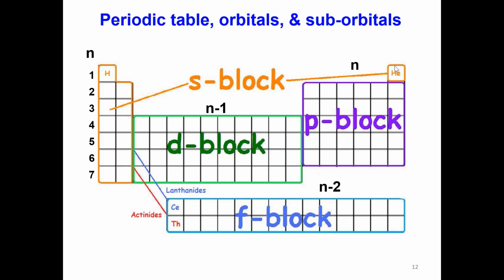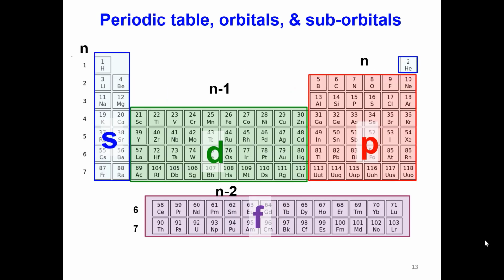Another thing you can see is that helium corresponds to the S block. However, the location of helium is in the P block. The reason is, even though helium corresponds to the S block, the properties of helium are similar to the properties of the elements in this column of the periodic table. This corresponds to the noble gases. And this is why helium is located in this column, but helium belongs to the S block. Let's talk about each block in a little more detail.